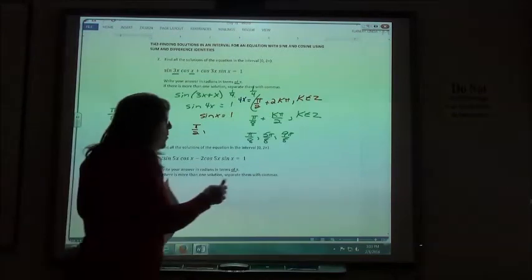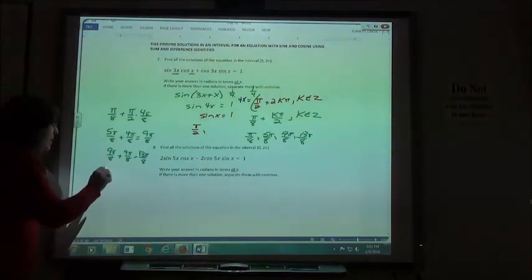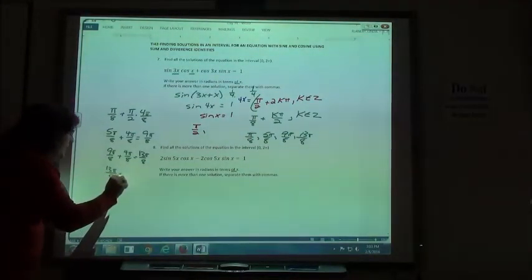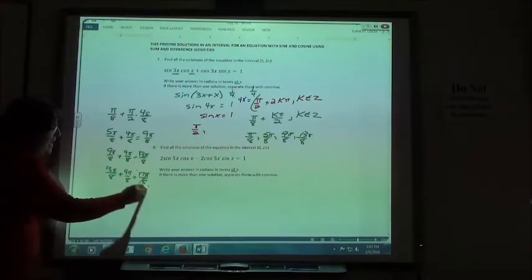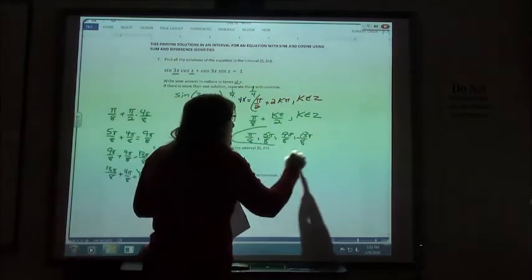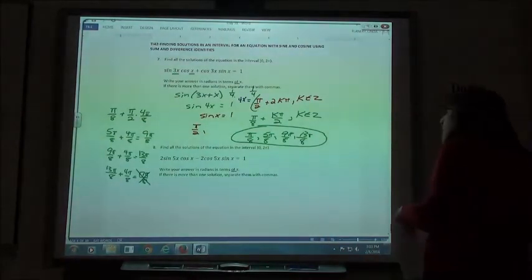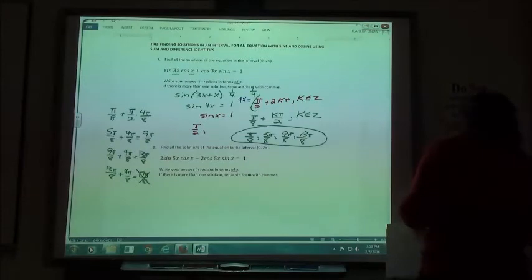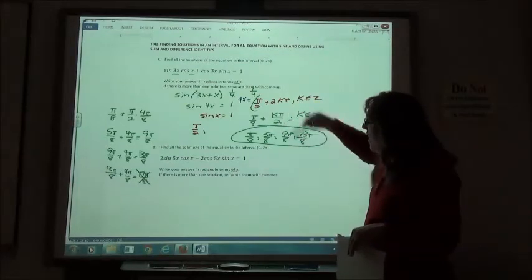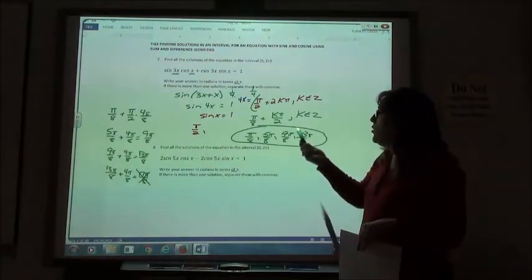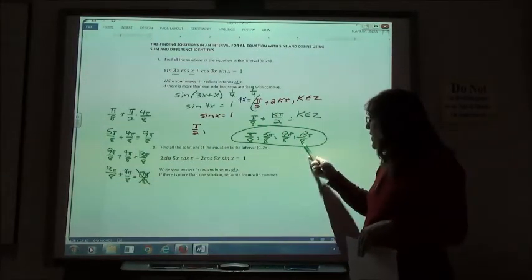13 divided by 8 is 1 point something. So 13 pi over 8. We'd have to get to 16 to get to 2 pi. So 13 pi over 8 plus another 4 pi over 8 is 17 pi over 8. That's bigger than 16. That one's too big. So these are going to be our four answers if we're trying to stay between 0 and 2 pi: pi over 8, 5 pi over 8, 9 pi over 8, and 13 pi over 8. So we started with our beginning value. We added 1/2 pi, or pi over 2, each time. You could use your calculator: 1/8 plus 1/2 plus 1/2 plus 1/2 plus 1/2 till you get too big.